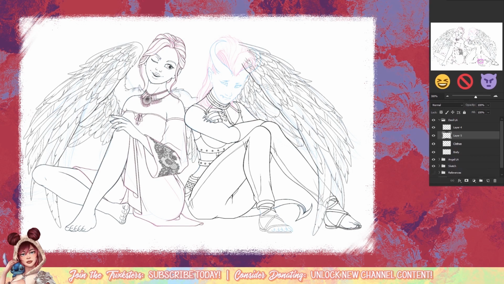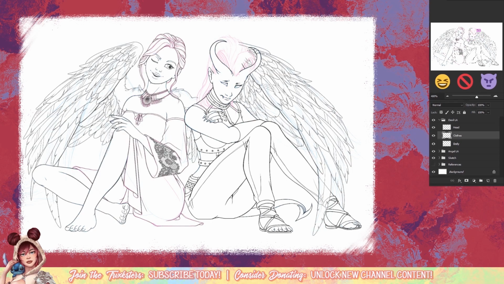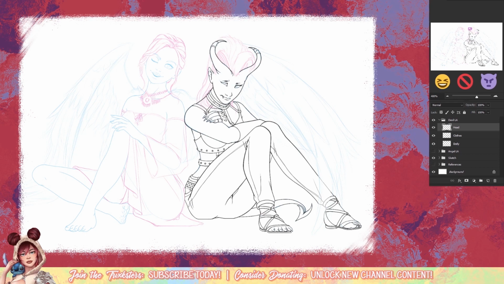I'd be curious to know if you guys were interested in this line art becoming available to color in yourselves. I could make the file available if enough of you guys were interested in giving it a go to see how you would color these gorgeous gals.